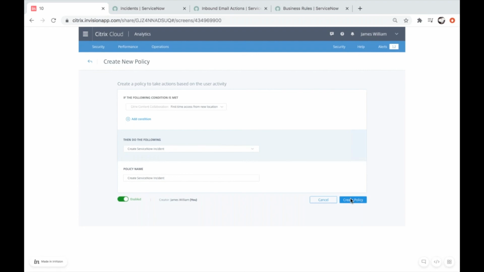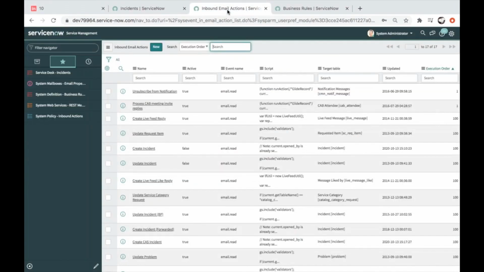So the only requirement that we need from the user or the customer is the email to the ServiceNow incident. Once we have that, we make use of the inbound email actions capability and send an email to that instance email. And we create an inbound email action in ServiceNow. I'll show you how to do that.